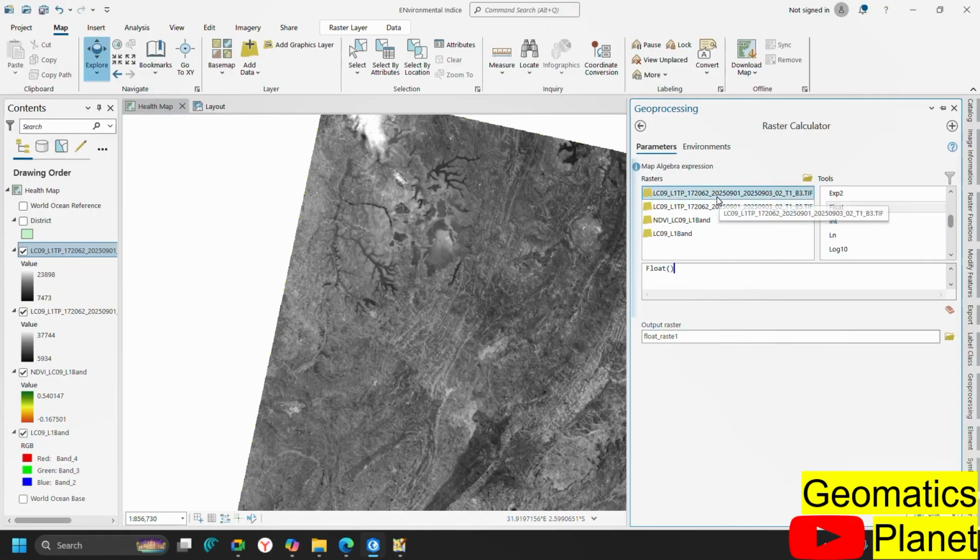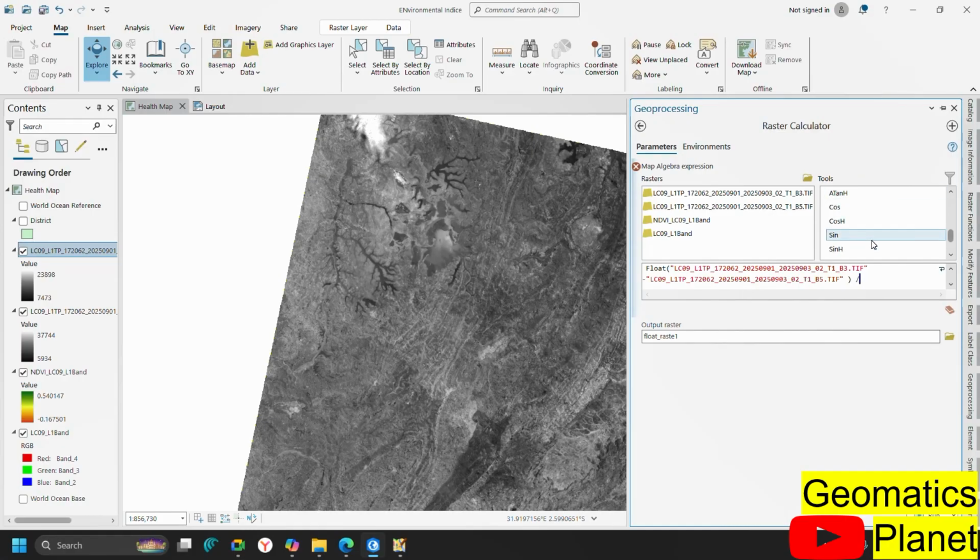What is green? Band 3. So I'm going to double click here. You can see I've added green here. Then there is a minus here, so you can also put the minus here. So I'll go down here to look for minus because I don't want to type it. I will double click minus, and then band 5, float this minus and 5. So I'm also going to put 5 here. Double click on 5. Then the next thing is over, which is here. So you have to click here to get over. So you can see the over here. Then go ahead again and select Float again.